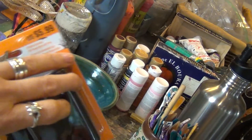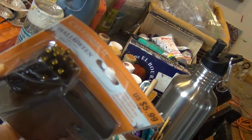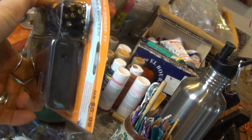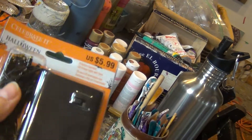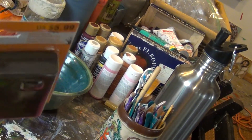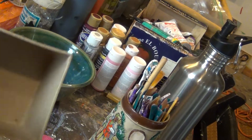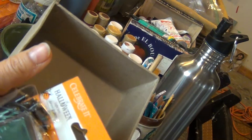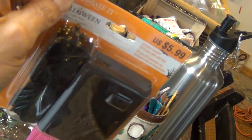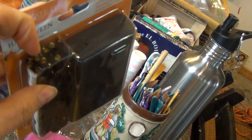I also found these lights. These are Halloween lights — they're orange. At first I was going to buy some Christmas ones that would be white, because they have everything out already for Christmas. But these were smaller so they're going to go into one of these small boxes. These are like paper mache, by the way. So I'm going to make a hole and put some of the lights through it. I figured these would work better because of the size, even though they're orange.